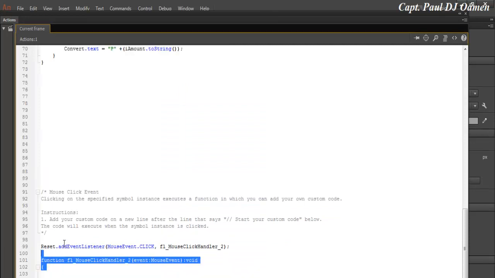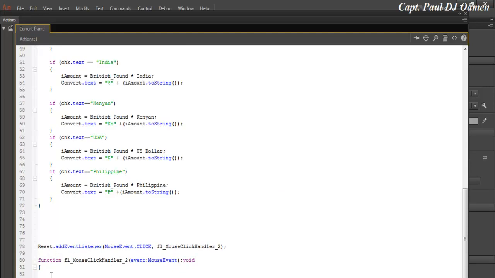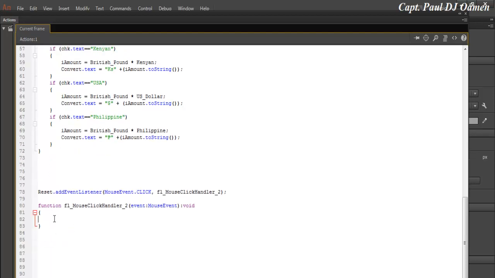So those are the lines of codes. Sorry, comment. I'm gonna get rid of those comments. I don't need them. Get rid of this as well. And right underneath here, move it up so that you can see it. The first text box, the instance name is called amount dot text equals clear. There. Let's move it in so that you can see it. The second one, I'm going to copy that. The second one, the instance name is called convert. There we go. Paste that in there.